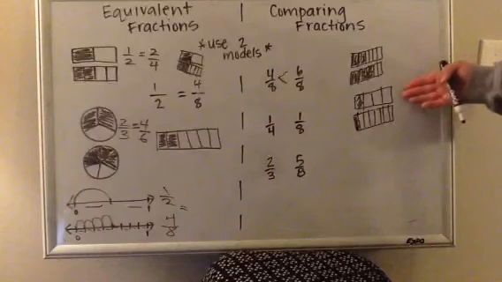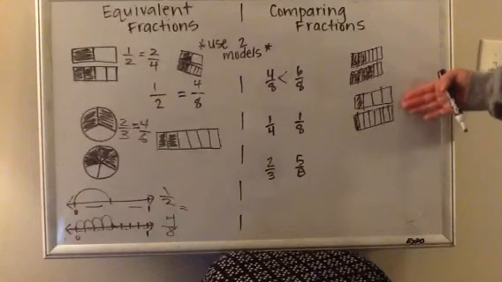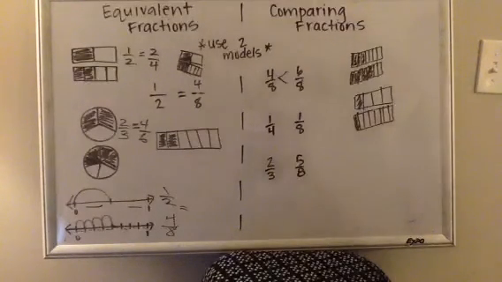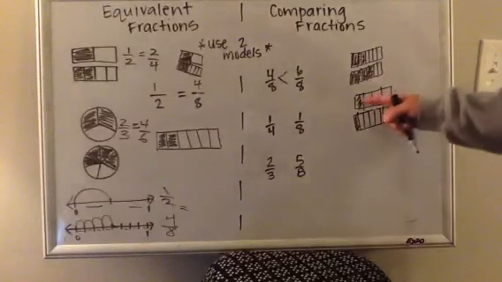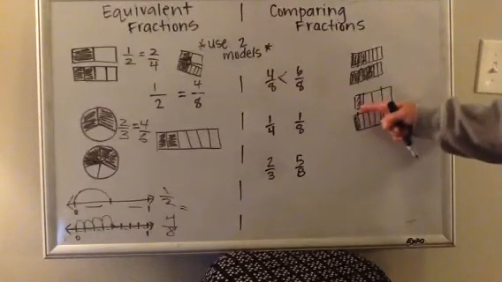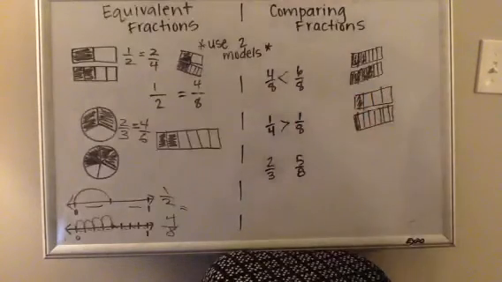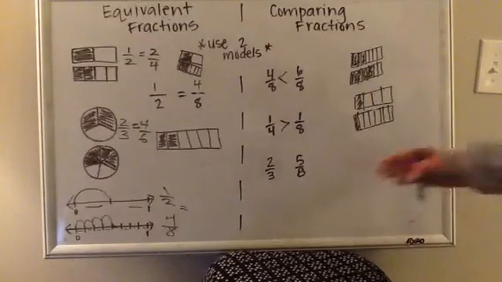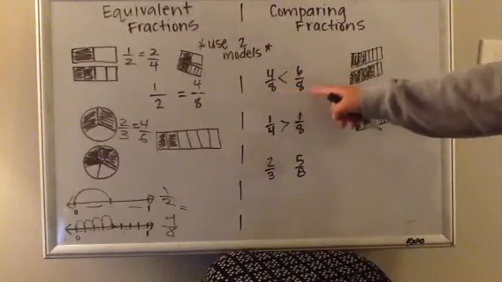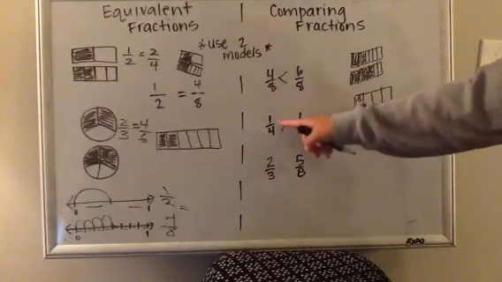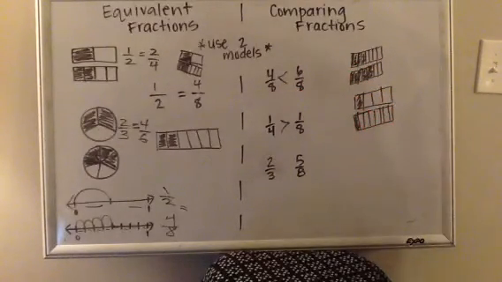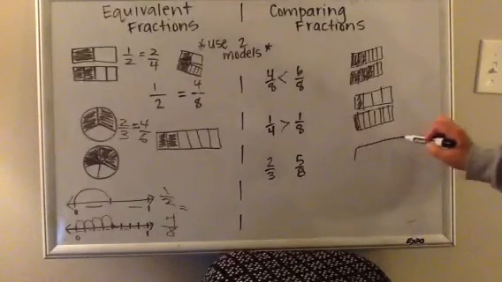That's because this one was only broken into 4 parts. This one, they had to break it into 8 parts. More parts, smaller parts. So they both used one of their parts, but this one has bigger parts. So 1/4 is greater than 1/8. All right, now down here, if we go back, these both had 8 parts. These both used 1 part. Well, these don't have anything that's the same, so definitely use a model.